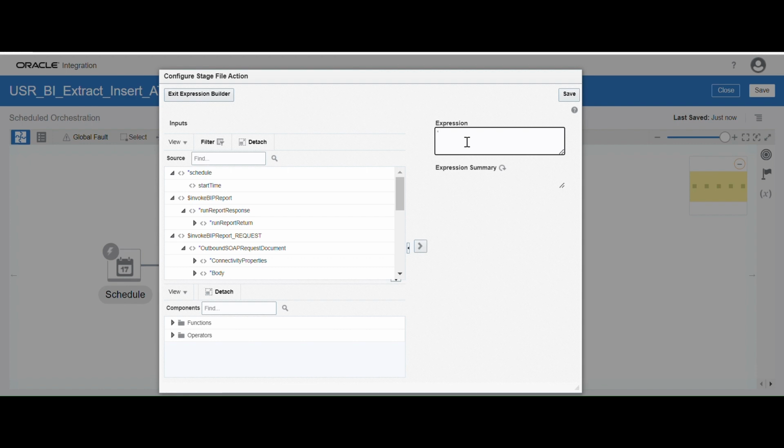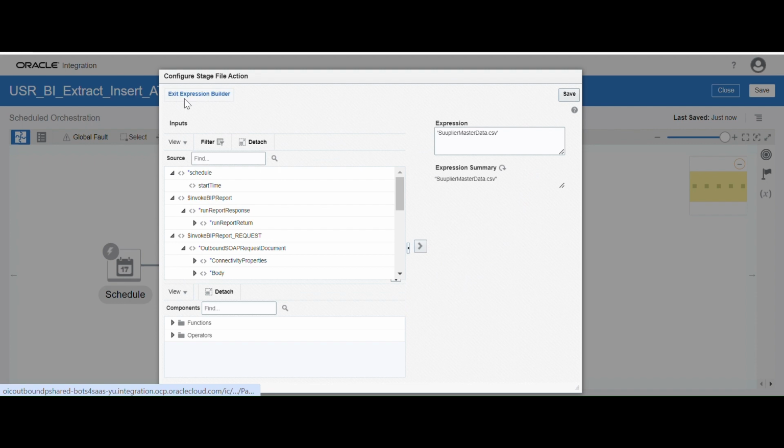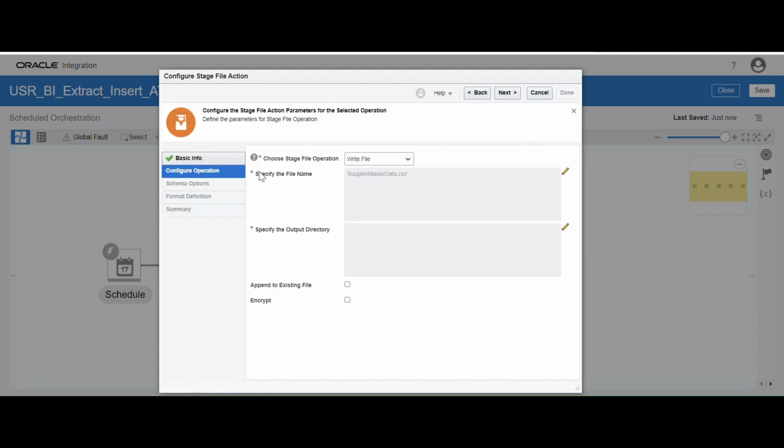Either you can generate it with a timestamp, or for now I am giving it a meaningful name, supplier master data .csv. In order to concatenate any date timestamp, you can just use the concat option. Save and exit.